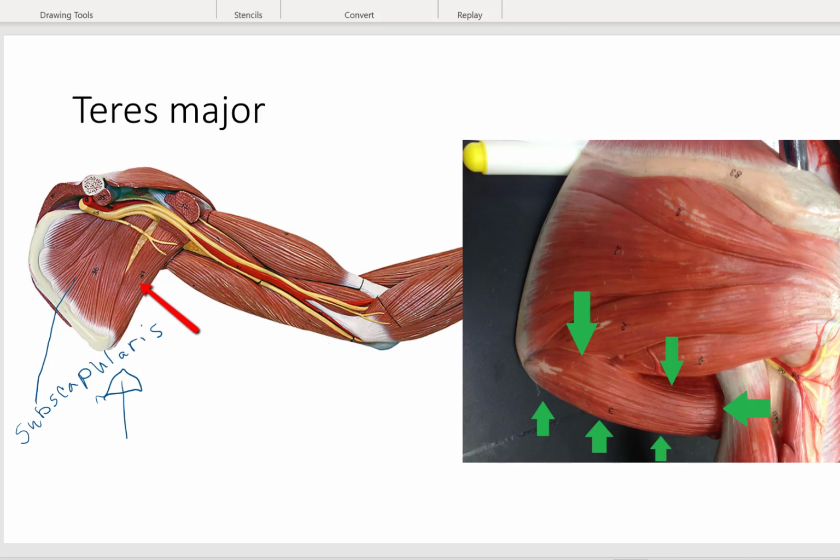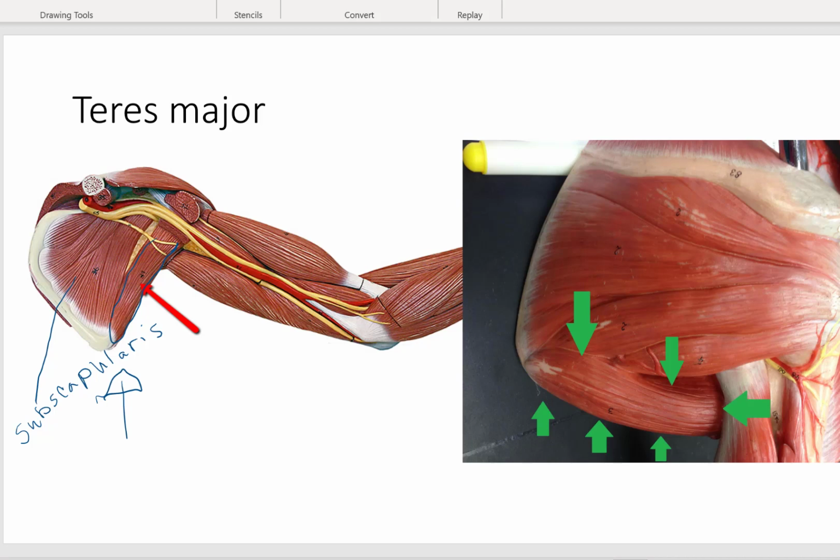And then the teres major is shown here at the end of the red arrow. The teres major has the origin of the inferior angle of the scapula, and it inserts onto the lesser tubercle of the humerus. I oftentimes say to students, big has to go to small. Teres major, big, has to go to small, meaning the lesser tubercle of the humerus.